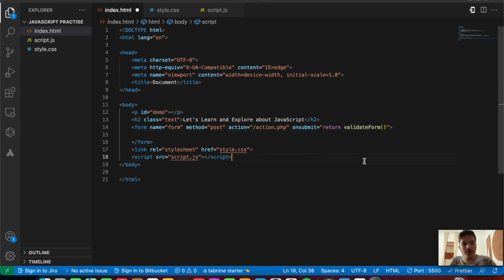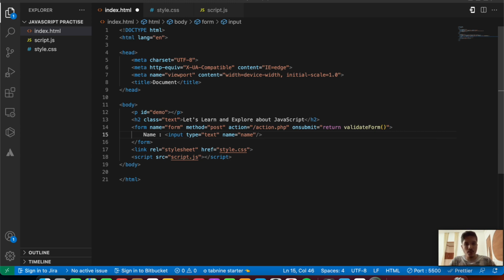Now we're going to write our first input field, that is our name field. So name, it's going to be an input, and the type is going to be text. After that we have the name, so the name is going to be name itself.